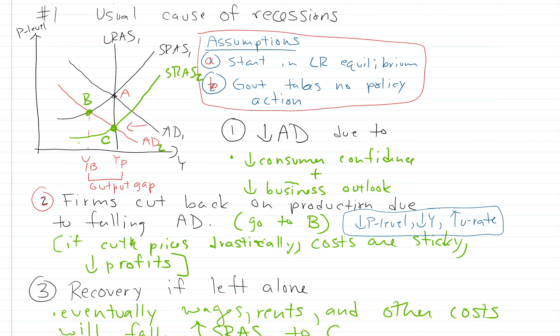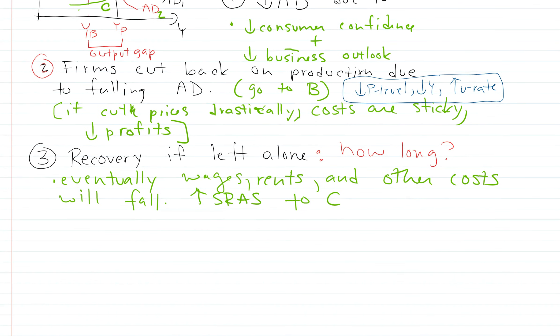Eventually we would expect this to happen. And this happens again because wages, rents, and other costs fall. So as these costs fall, then at the same price, the firms can get a better chance for profit. So they increase their production back again. Now, the question about this is, there's kind of agreement, most economists agree that this will happen eventually. It seems like it should. But the question is how long? How long is this going to take? That's the big question. So this movement from B to C, how long would it take?